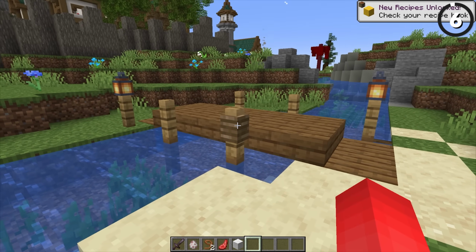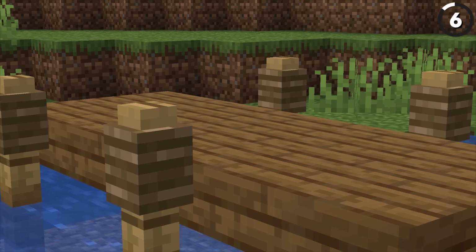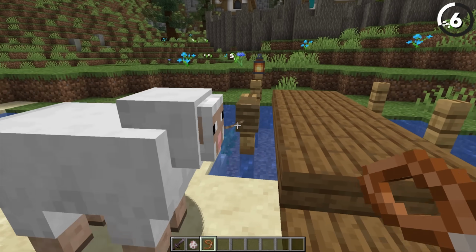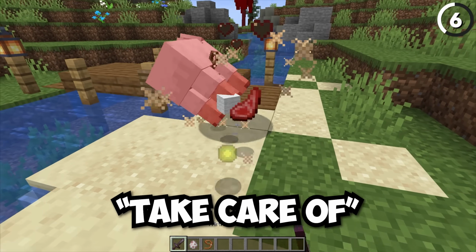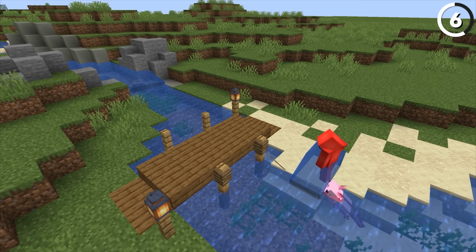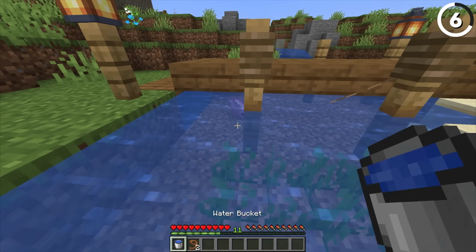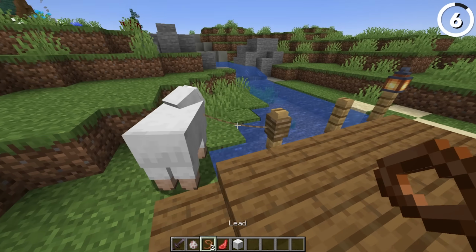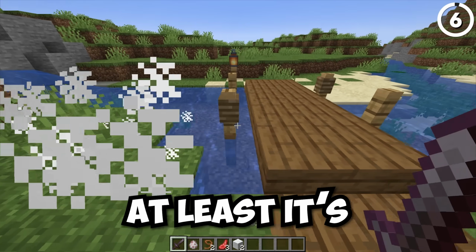At first glance, this bridge might seem pretty typical, but when you look close, you might wonder why our fences look this way. Well, truth is, if you tie a lead to a mob and then tie that to a fence, then after you take care of the mob, the rope texture around the fence will still stay, giving us a new thing to decorate with. And while you could also do this by putting an axolotl in and out of a bucket, I will say that axolotls aren't slow, so I'd rather take the cruel option. At least it's painless for us.